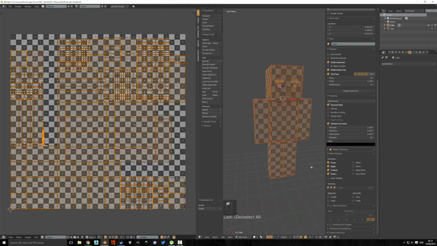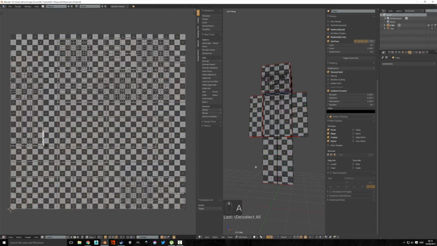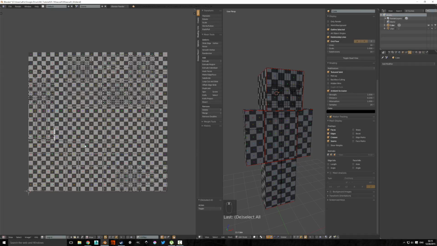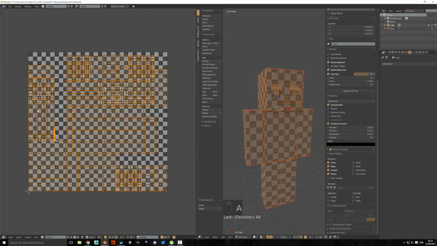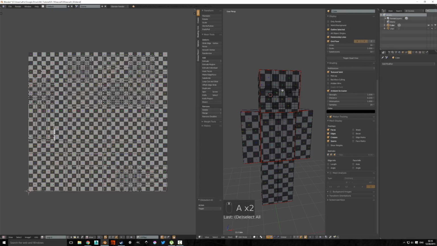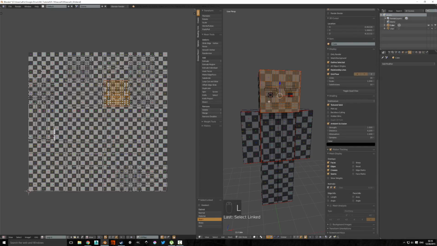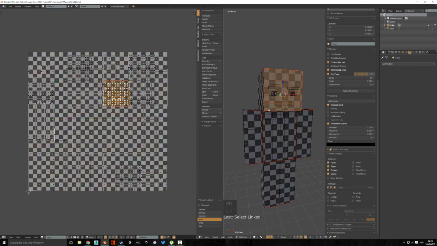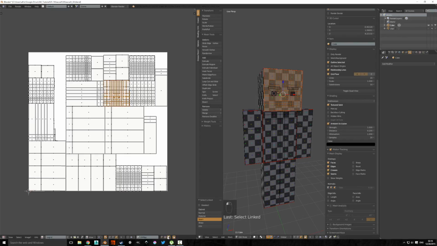Yep, and let's turn on this sync of selection again between UV and the 3D view, so we can tell which side is right, which. Here I'm selecting, as you can see, I've selected the face there, and here is the face on the UV layout.